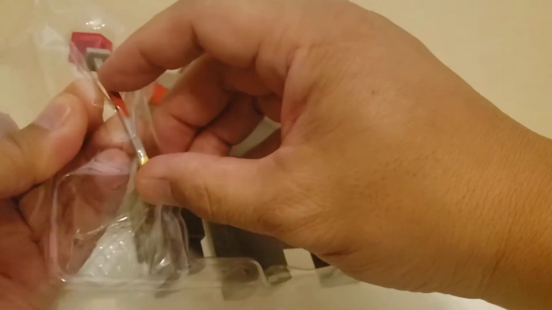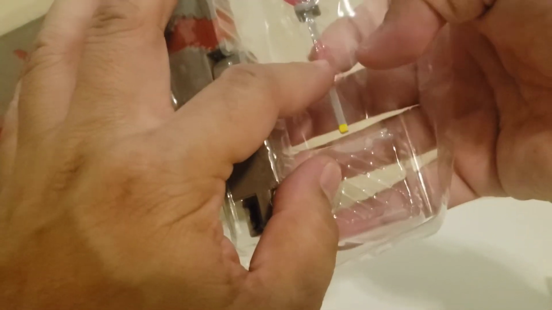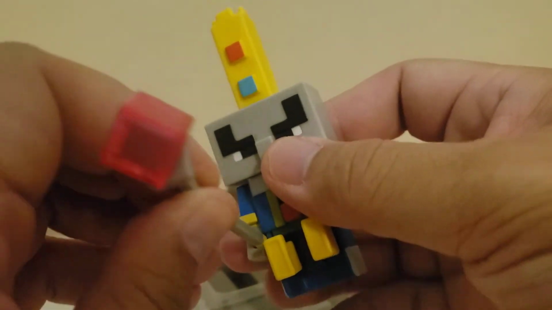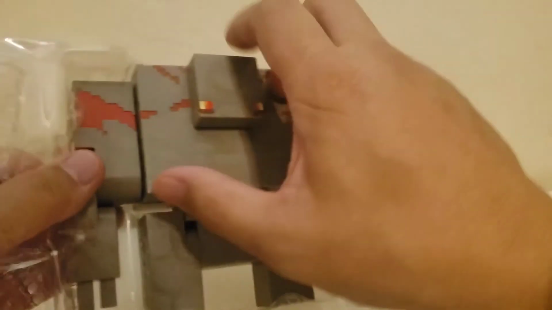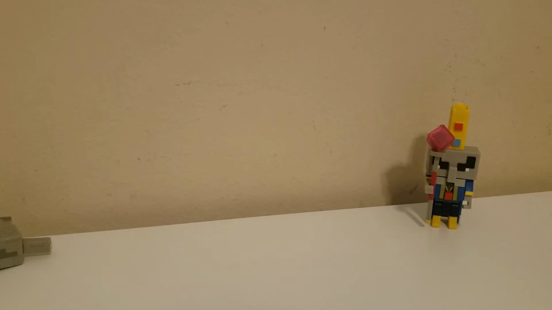Alright, so it looks like, I believe, Redstone, and some kind of wand. Oh, I don't know. I'm guessing this goes with this dude because he looks like he's some kind of king. Probably someone that commands everybody. And of course, this is the main one that I really wanted to get. The reason for this whole purchase.